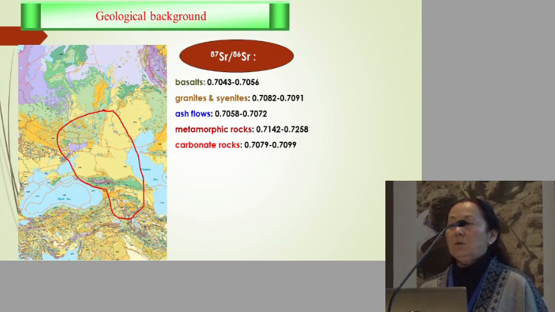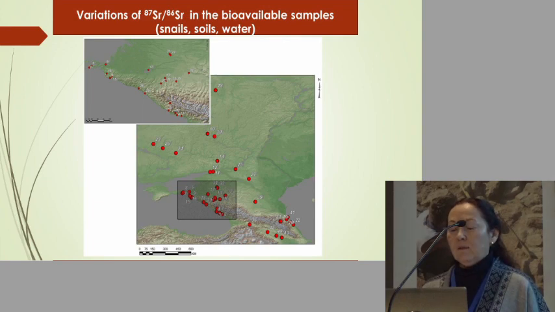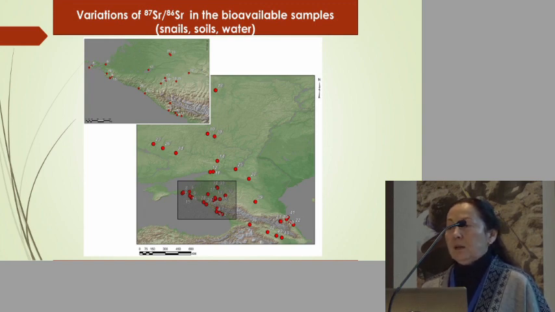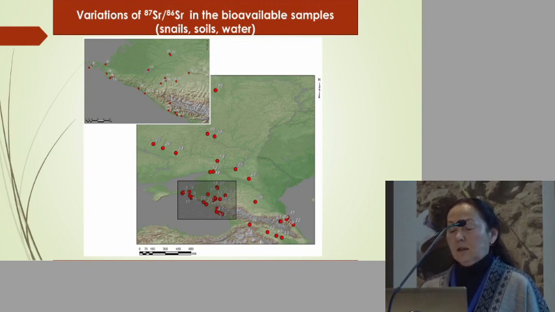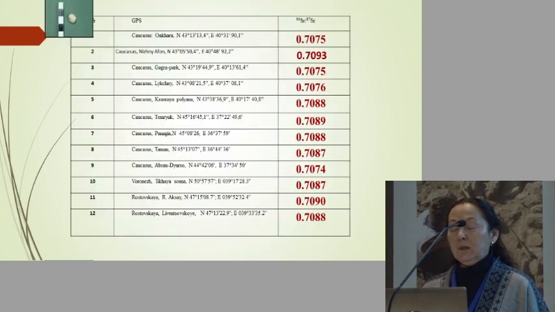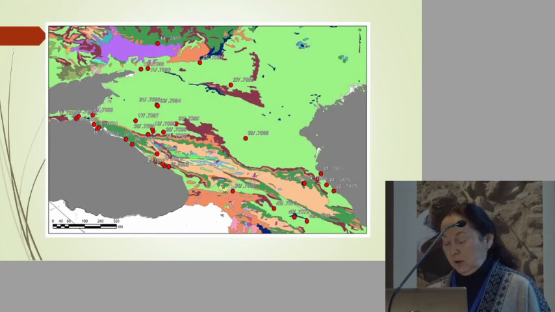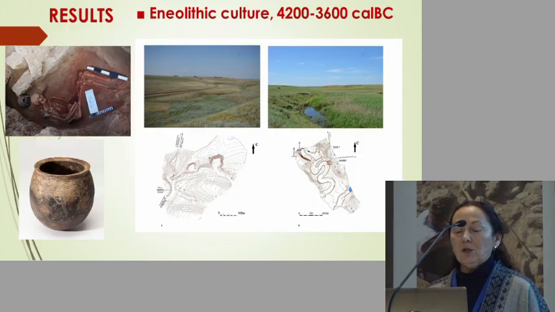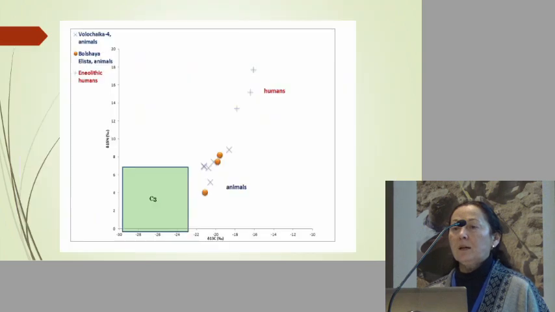We were able to work not only with the graves, but recently we uncovered several summer campsites, and we were able to look at the stable isotopes of humans and animals. You can see that human stable isotopes are characterized by quite a high value of nitrogen, so those people came from quite a specific environment, probably coastline areas. The variations in the animal bones also showed that those animals were pastured in different pastures. More impressive were the new strontium isotope values — we analyzed three Neolithic humans and the variations of strontium isotopes in their teeth correlate with the bioavailable samples which come from the Don area and the coastline of Azov Sea.